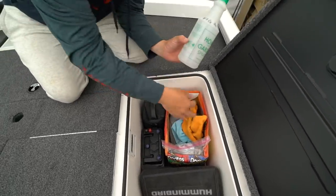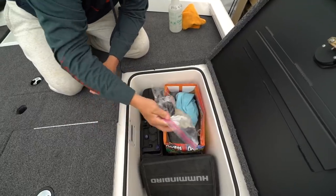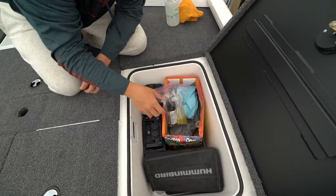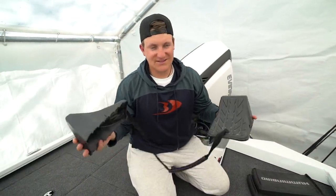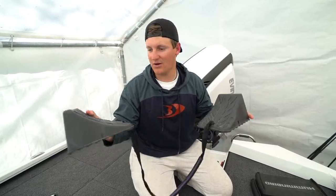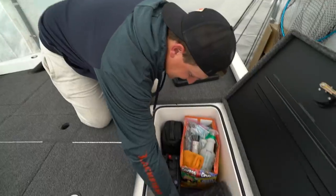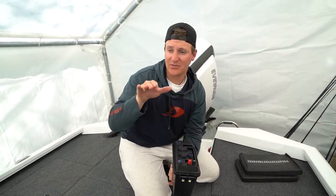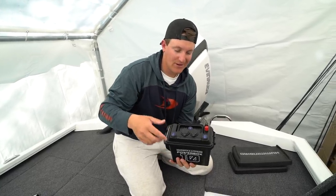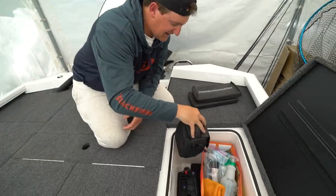The back container is where I keep my day stuff. I've got vinegar and water — that's what I wipe the boat down with every day. I keep an extra sweatshirt, an extra buff, and some Lowry's and oil just in case we do a catch and cook. I keep wheel chucks in case we stop at a campsite or go through a Taco Bell drive-through and need to unhook the boat — those have come in very handy. I also keep a Dakota Lithium power pack in here. In my old boats my batteries would sometimes die; this thing has actually jumped my boat before. I also keep my drone back here.